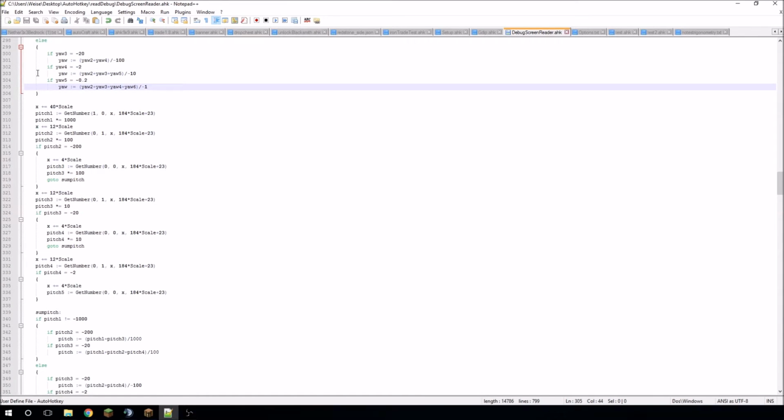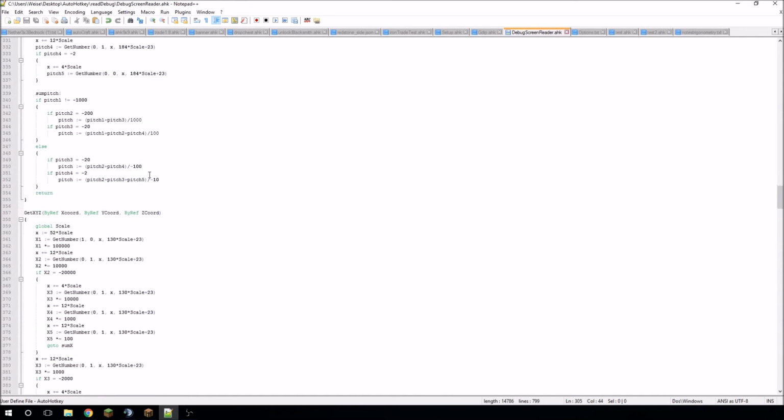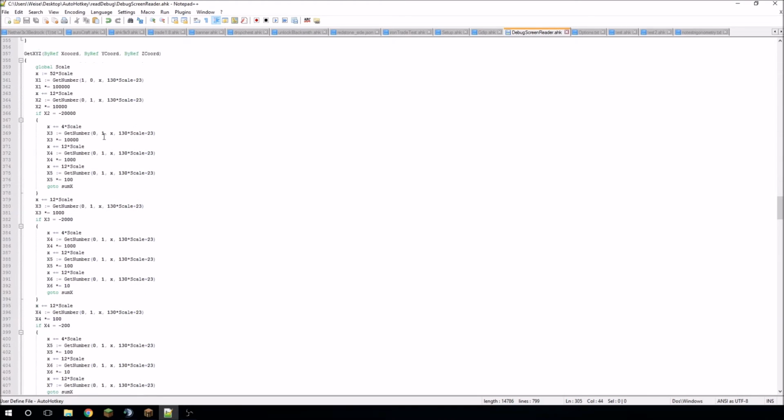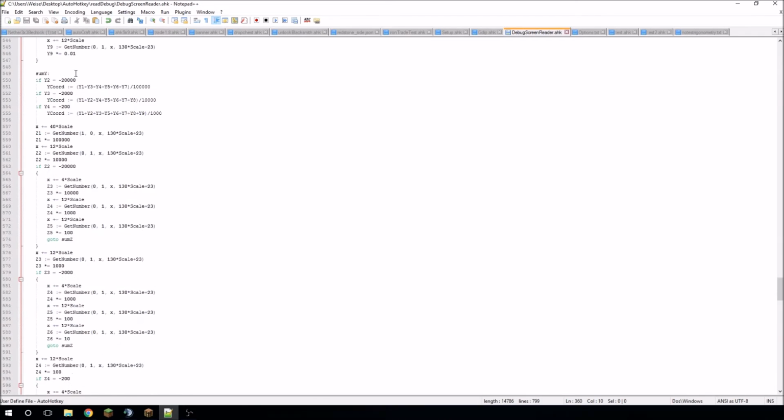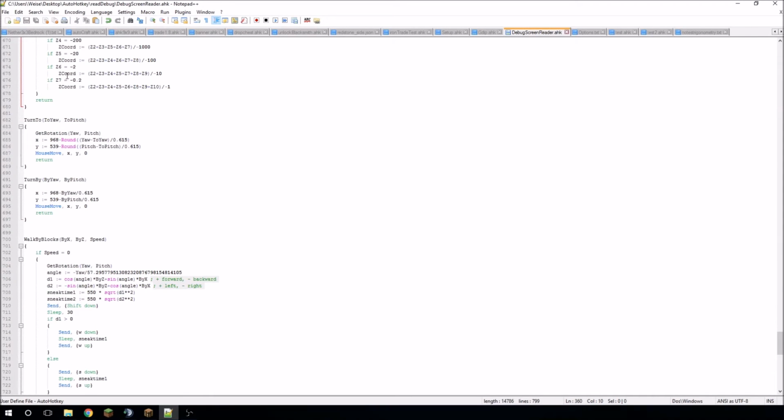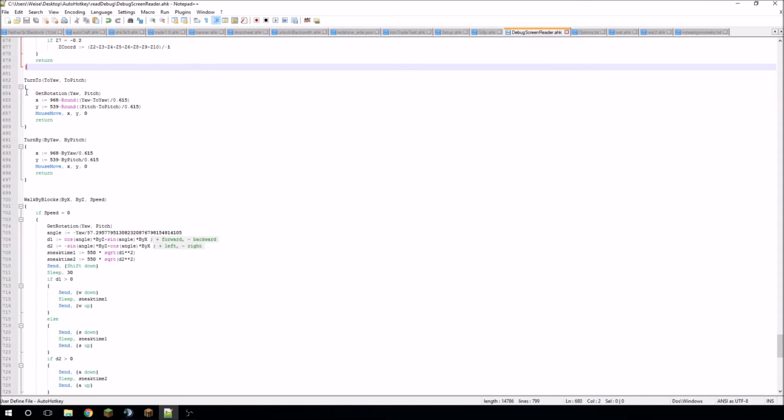Now I do the same thing for the pitch as I did for the yaw. Then I do the same thing again for x, just that I don't need the mod by direction thingy here. And this is basically then shown the first 680 lines.